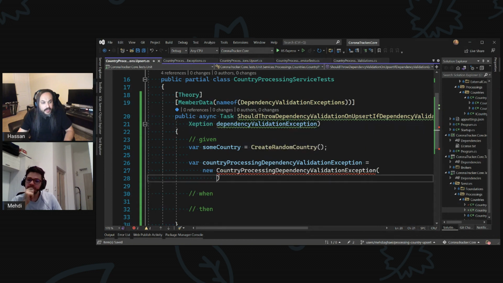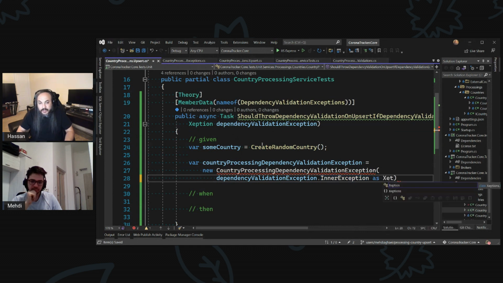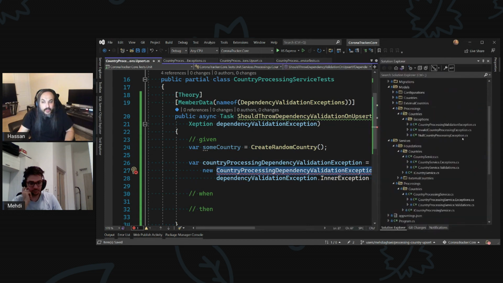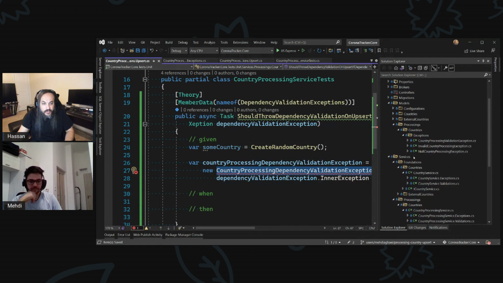Okay, now I can pass this guy here as an inner. Now watch this. Dot inner exception. This is the unwrapping as exception. Why did I do that, Mehdi? Because I want to maintain the original issue. Now I'm unwrapping and wrapping. I'm taking away the original categorization and I'm adding in my own. So something else upstream will be able to deal with it on a larger scale. I could talk about that for hours because it has its own kind of mindset, but that's a story for another day.